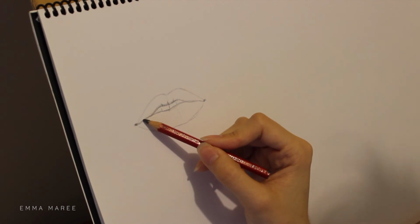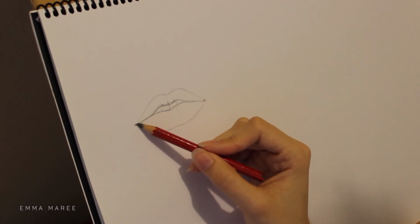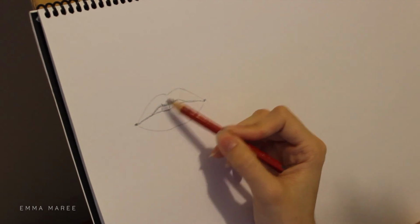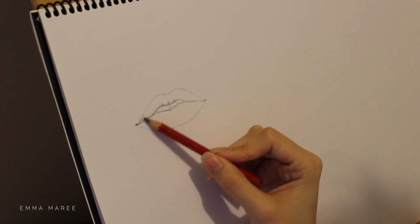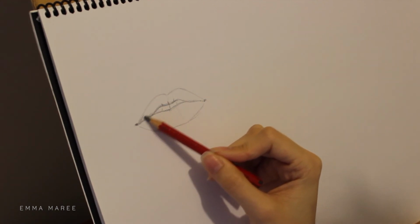Now I'm going to get started on the shading, and when you are shading realistic lips, you do want to keep it darker in the corners here, just because they are further away than the lips themselves. The lips usually stick out a little bit, so you do want to go darker here in the corners and even along near where the lips join.